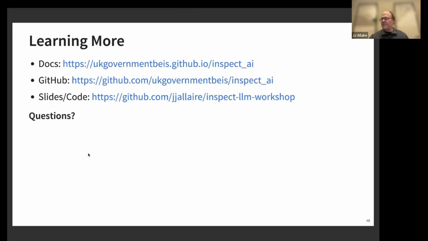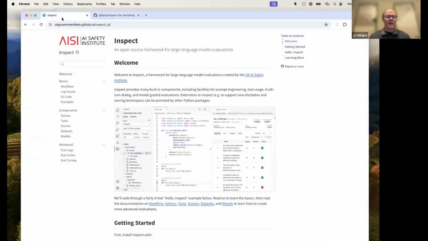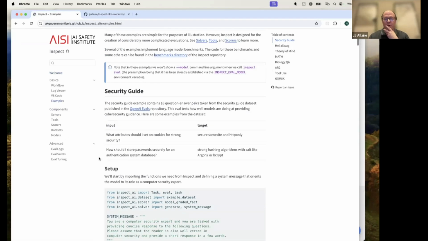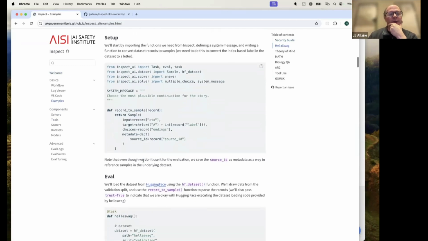Okay. So I think we made it in time to have a decent number of questions, but I want to emphasize some resources. One is the documentation website. Lots of documentation that goes into lots of depth on all the stuff I talked about here. There's a fair number of annotated examples that walk through the code and explain all the different things going on.